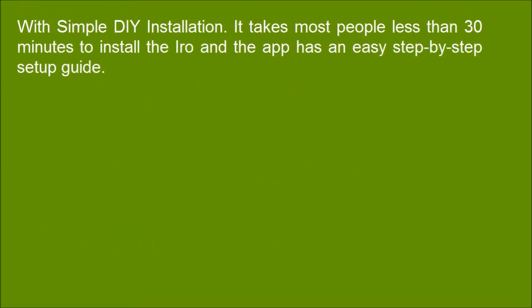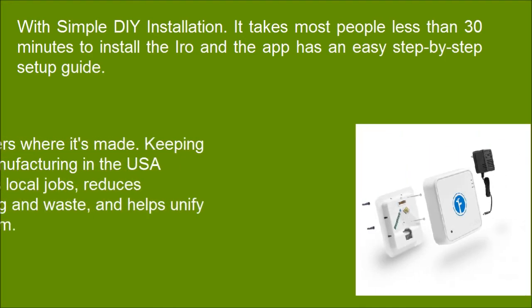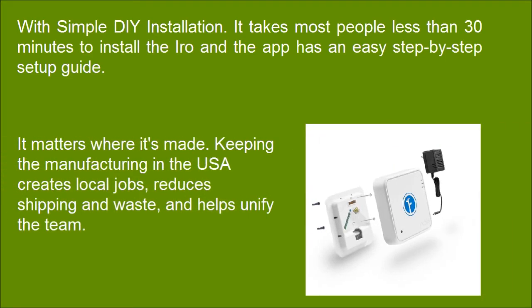With simple DIY installation, it takes most people less than 30 minutes to install the IRO and the app has an easy step-by-step setup guide. It matters where it's made. Keeping the manufacturing in the USA creates local jobs, reduces shipping and waste, and helps unify the team.